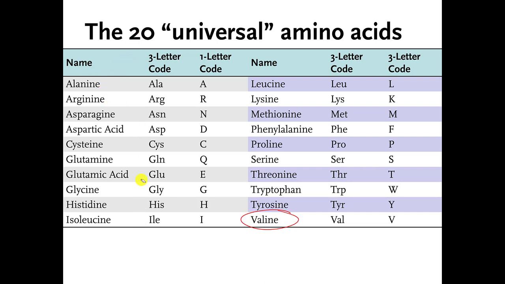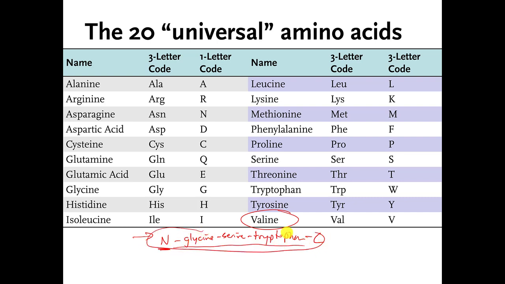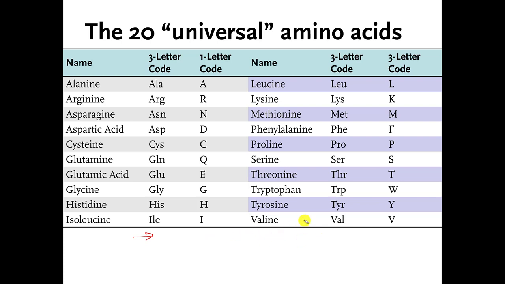In the previous video I said sometimes if you have a bunch of amino acid molecules connected to each other, you don't want to draw every single atom. So sometimes you can just write the names of the amino acids, and indicate the N-terminus and C-terminus ends. But if you have a hundred or a thousand amino acids connected to each other, even this is tedious. So chemists and biologists have come up with abbreviations for the names of the amino acids.